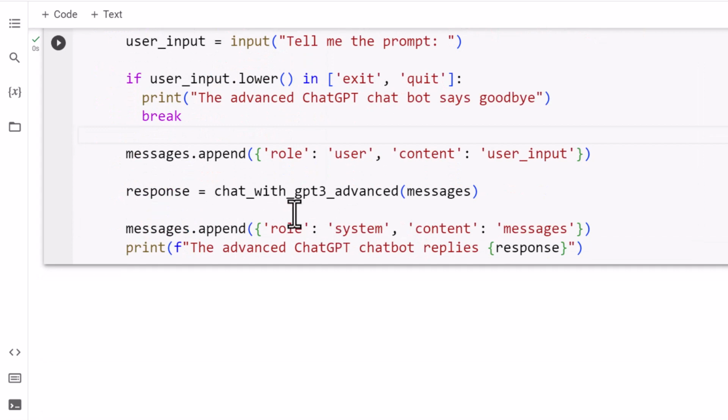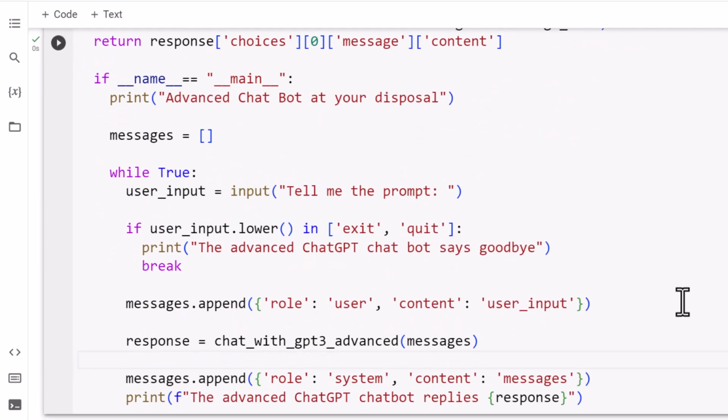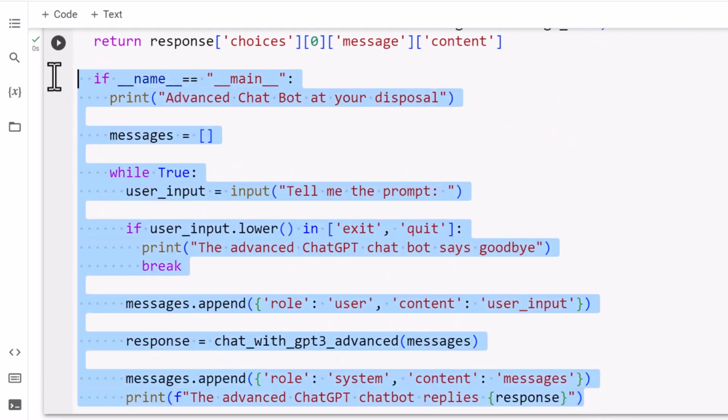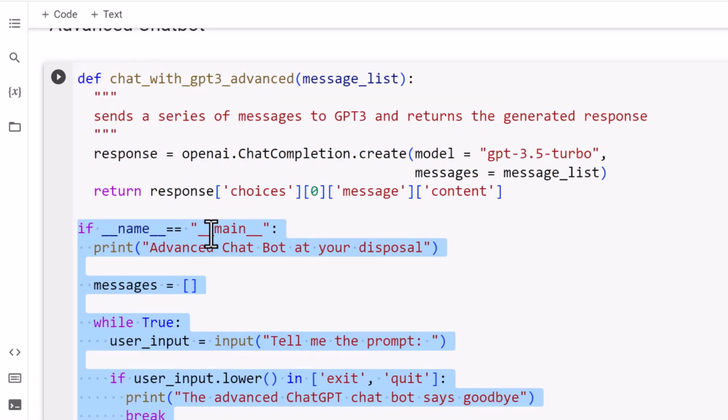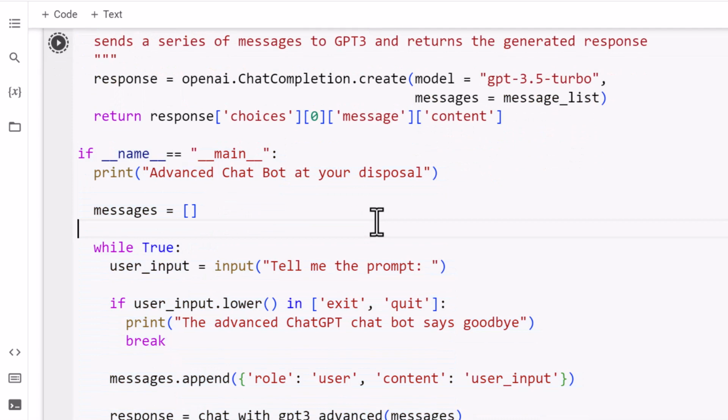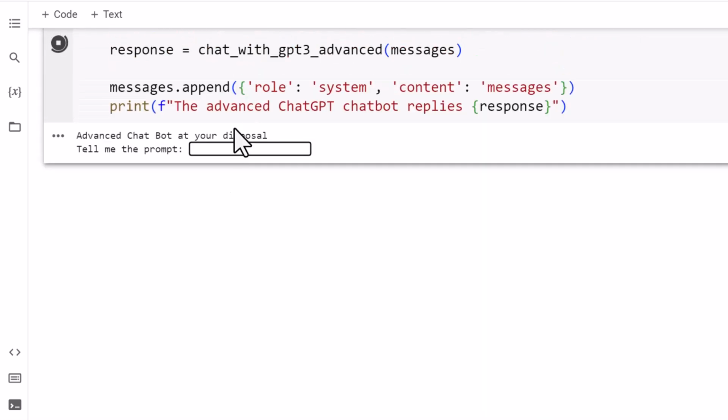And one thing, I made a tiny mistake, and this is why this is not running: this part with the iteration is not within the function, right? Because otherwise it doesn't really work. Let me do Control Enter now. And you can see, tell me the prompt. Let's do, for instance, 5 ideas for fun first date in Berlin, which is where I live. Here we go.